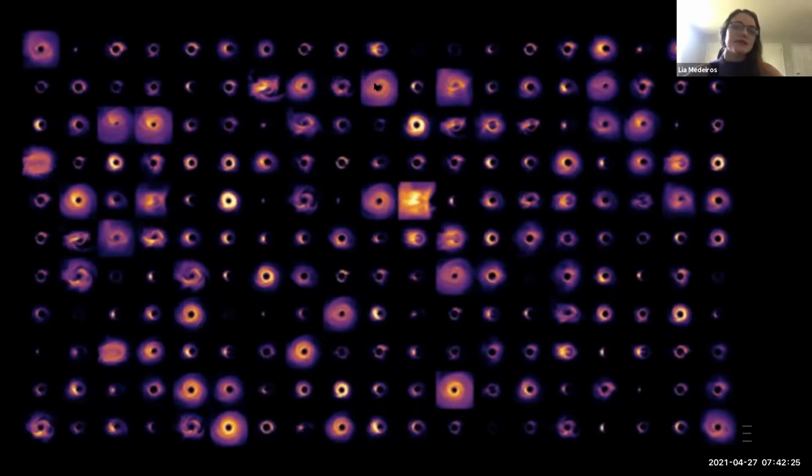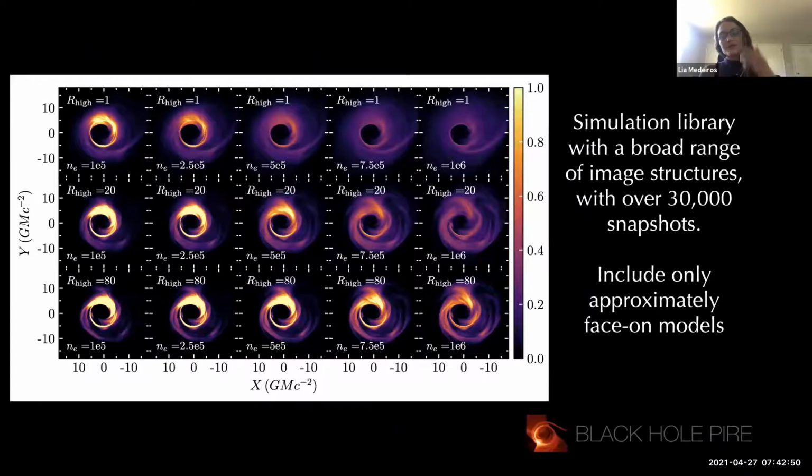Right, and so we're trying to make an algorithm that can reconstruct any image that is consistent with the possibilities from a GRMHD simulation, not just reconstruct an image from a particular GRMHD simulation. But of course, there are different ways this could be implemented. You could choose to just compare a particular simulation with VHT data, and that would be fine as well. And so I just wanted to go into a little bit more detail here.